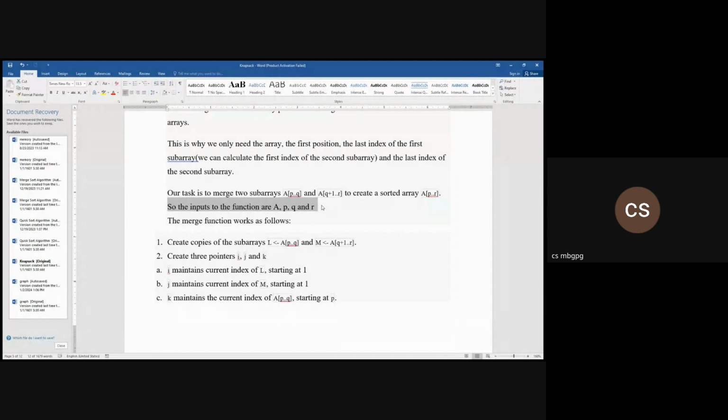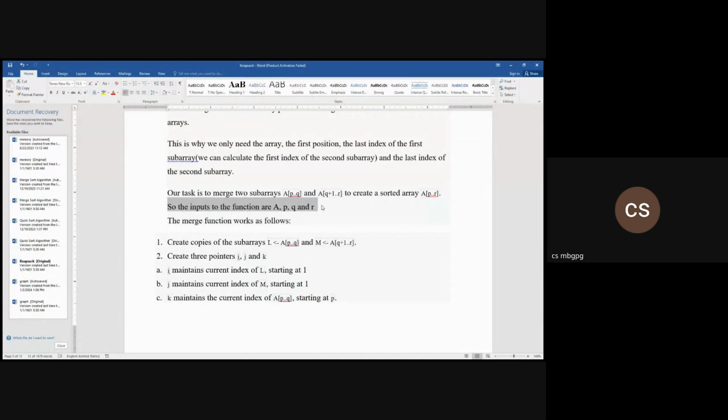Minimal means until I get a single element. I will divide the problem until then. After dividing, I will conquer. I will solve all the problems independently. And after that, I will merge the solutions, I will combine the solutions, and then I will find the overall solution of the program.